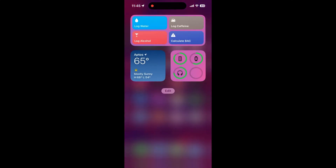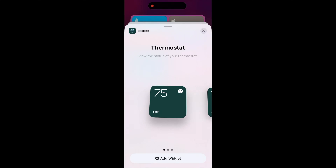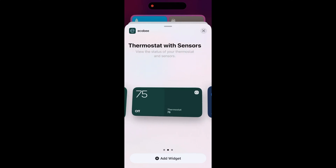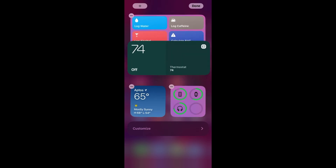If you use an iPhone, you can make use of the Ecobee widget, which allows you to view certain aspects of your Ecobee thermostat straight from the iPhone's home screen. You can add the Ecobee widget to your home screen or to the widget screen. Wherever you want to add it, tap and hold the screen, then press the plus icon in the top left hand corner, and search for Ecobee. There are a few Ecobee widgets to choose from: a small square one, a large rectangle one, and another square one for your Ecobee security devices. Press the add widget button at the bottom, then hit done in the top right hand corner, or drag it around to your preferred location. As of the filming of this video, the widget only allows you to view information, not actually change the state of your thermostat, though that may change in the future as Apple has laid the groundwork for interactive widgets in iOS.